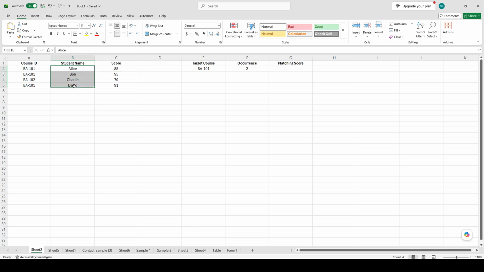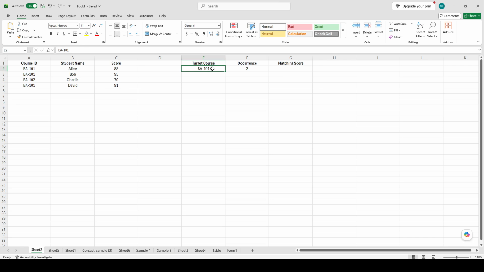Even though the names are not part of the final formula output, they help you visually confirm that each row represents a different analyst and different score. After that, fill cells C2 to C5 with performance metrics: 88, 95, 70, and 91. At this point, your table is complete. It shows course IDs, student names, and scores, with BA101 repeated across several rows. Spend a quick second scanning to ensure the rows line up correctly, because the formula will rely on these exact ranges.